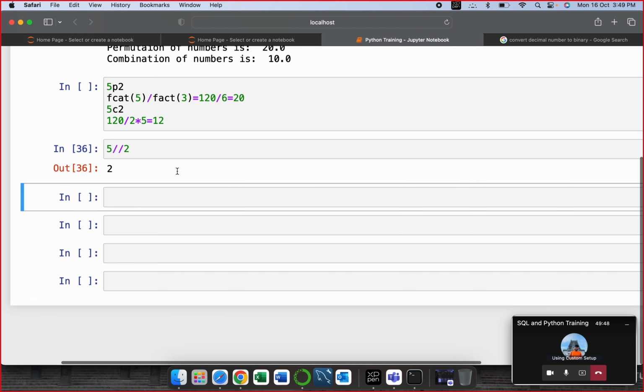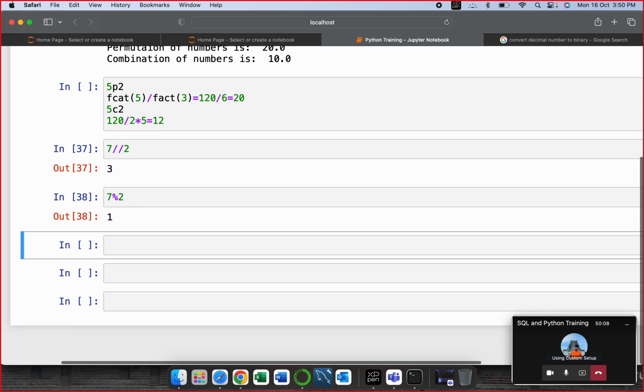So let's say 7 by 2. It will just give me the remainder. It will remove the decimal part. So 1 should be the remainder over here. Let me just check out what the remainder is. Yeah.